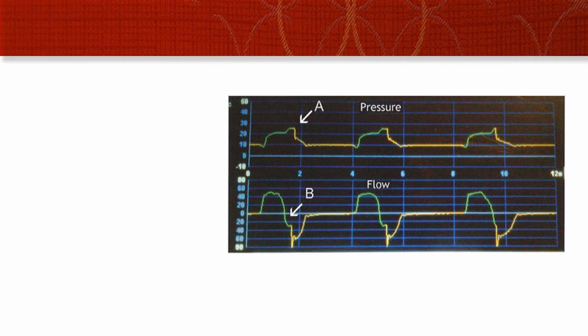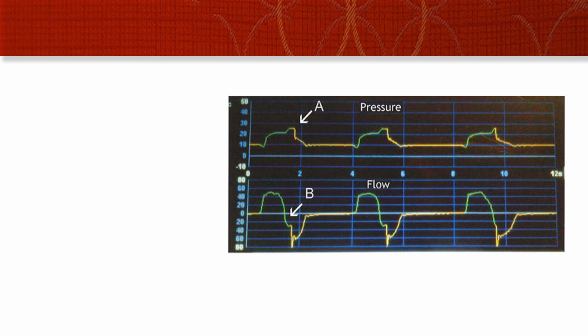Here's another example of a unique problem that I see less frequently, but certainly with regularity. What I notice here is a flow pattern and a pressure pattern that both look kind of like square waves, so I don't know what mode of ventilation this is. But I do notice that at the tail end of the breath, the flow goes negative while the pressure is still being delivered. So that really suggests this is a pressure breath with an inspiratory time that's longer than what the patient wants.